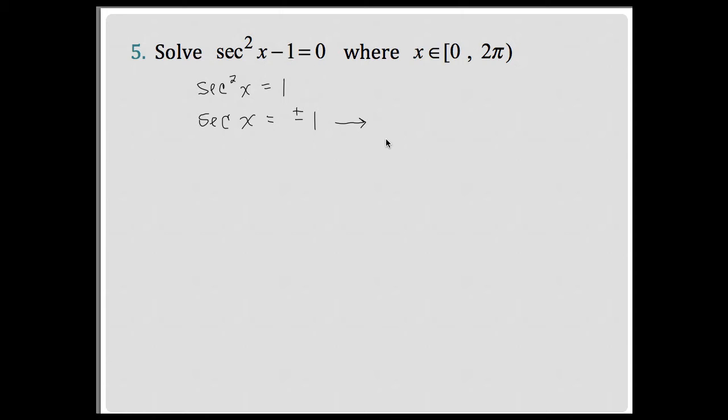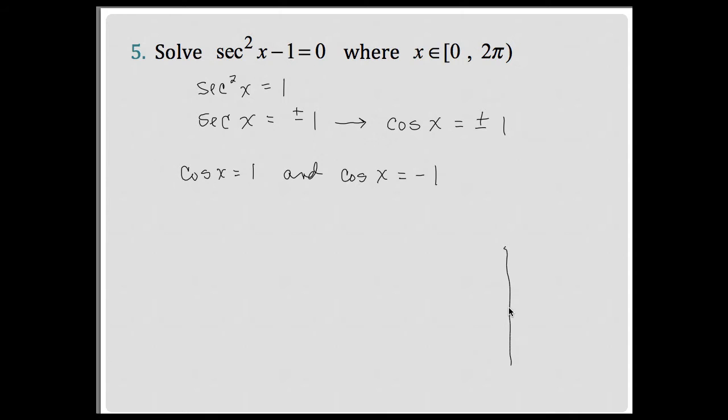But just as we saw before, we are going to turn this into one of the main 3 trig functions. So we have here secant. Reciprocal of secant is cosine. So if we just do the reciprocal of either a positive or negative 1, we pretty much still have the same thing. So what you're trying to think of now is you're trying to find the angles in between 0 and 2 pi, where cosine is going to be positive 1, but it's also going to be negative 1. So you pretty much have 2 problems to solve, because you have cosine of x equaling 1 to solve, and you also have cosine of x equaling negative 1 to solve.